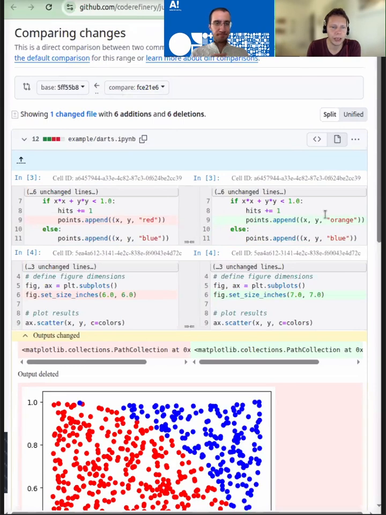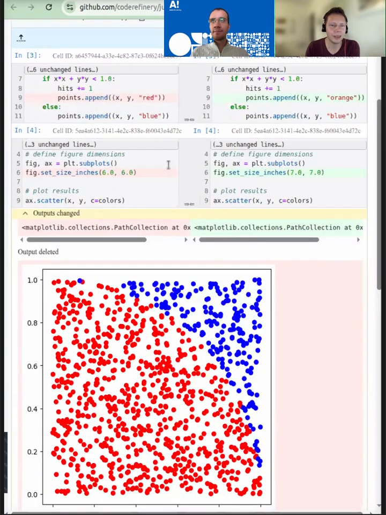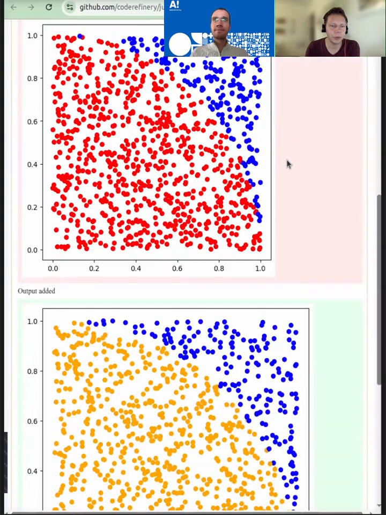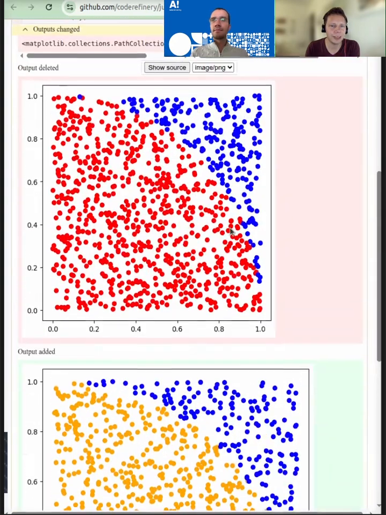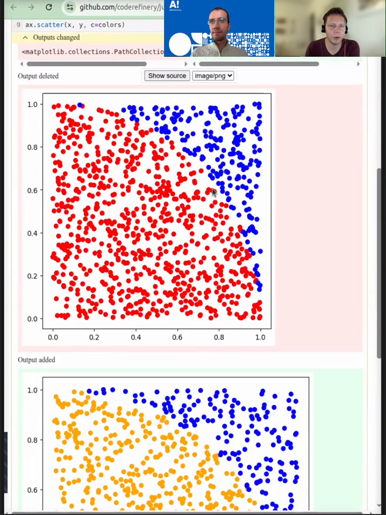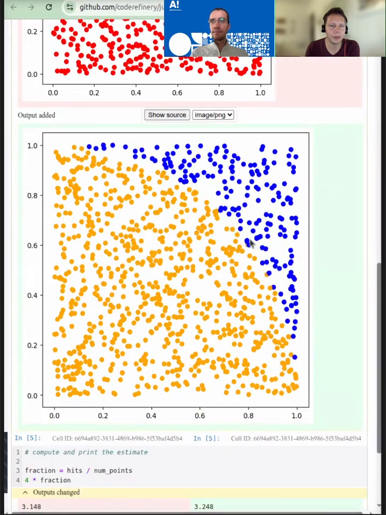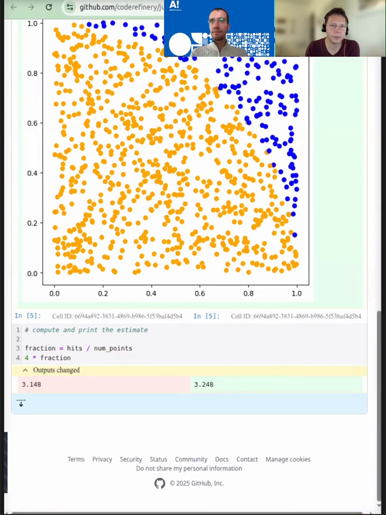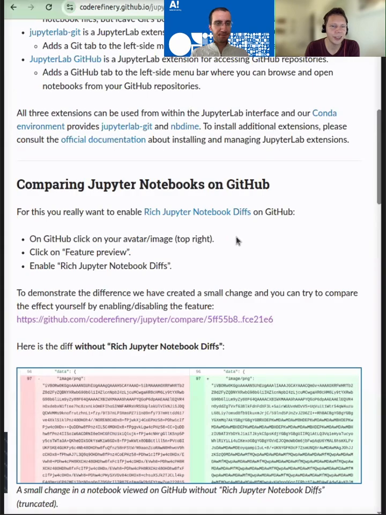So here we again have a better picture of what has changed on these code cells, but also the images now actually display correctly. So this is the old image and this is the new one after the commit. Some colors have changed and the size has changed. Yeah. Okay.